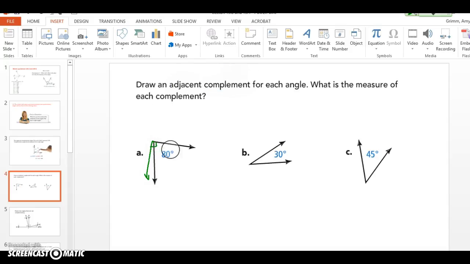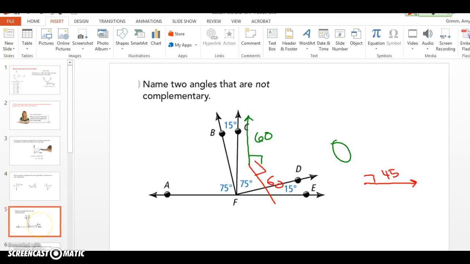I would like you to draw in the next two adjacent complement angles. Just get it the best you can. If that's my new angle, this one then would be 60, because 60 plus 30 is 90. You could draw it there, or if you drew it on the bottom part, that's okay too. Next one is 45. I would probably just draw this one out close to this and make that 45. There's my 90. Of course, you could draw on the other side too. So those are adjacent complement angles.